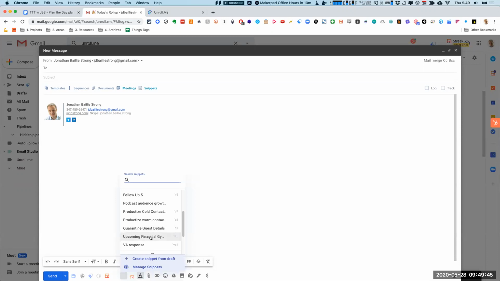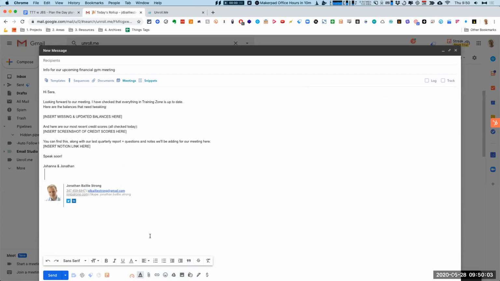Say, for example, I have a monthly meeting with a financial advisor with my wife. Usually they have a financial platform, but we need to provide them with the updated balances. It's the same thing I have to do. Actually, this is every quarter. We have a quarterly meeting. But I've just got this template. I just type that and boom, there we go. It's all here. I just need to go in and update those balances. That saves me having to type out that email every quarter. And obviously you can set up other templates as well.